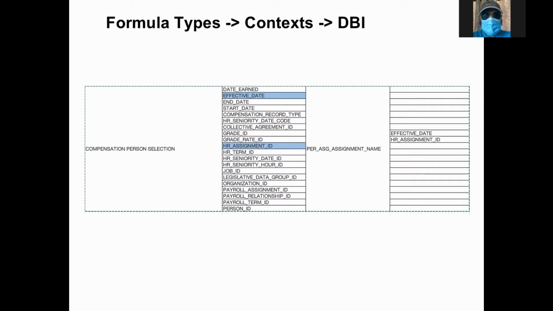Today is the last session of the introduction of Past Formula. Next session, honestly, we'll start writing the Past Formula. Today, I try to explain the relation between the formula types, context, and the DBA. We have covered that, but I'll finish by today. It's the same thing repeating again: the formula types, context, and DBA.